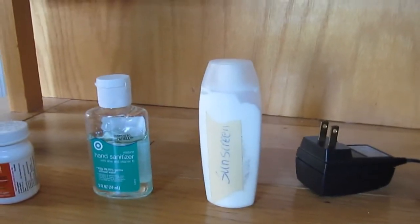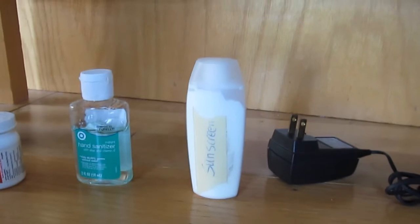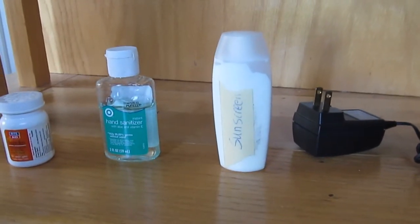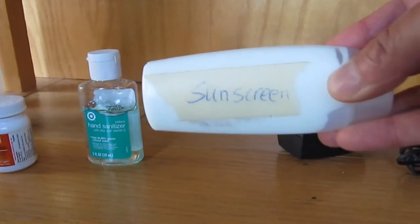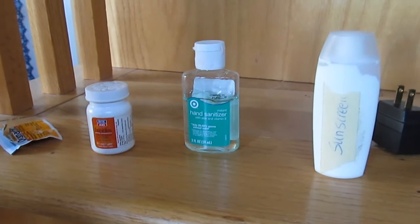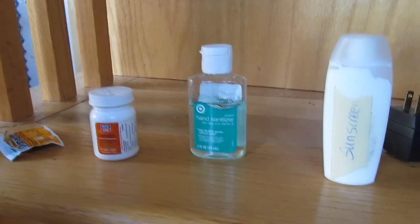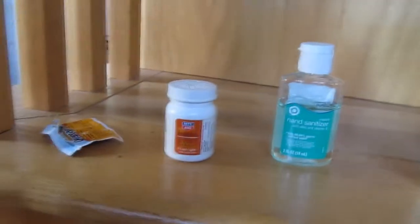Here I've got a little bottle that I have relabeled 'sunscreen.' Since we can't take big bottles of sunscreen and shampoo onto airplanes these days, I simply transferred some sunscreen from our large bottle into a smaller one. You may also want to take along a small bottle of hand sanitizer for all those times you're eating something on the run with no access to hand-washing facilities. It's also useful for de-stickifying your hands if they've gotten sticky from something.